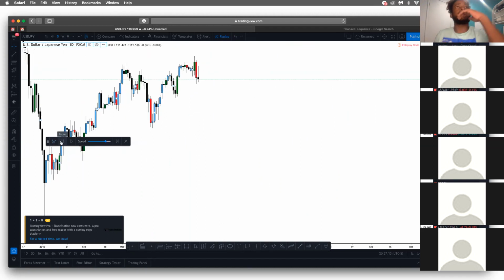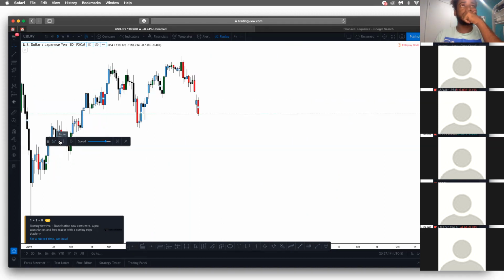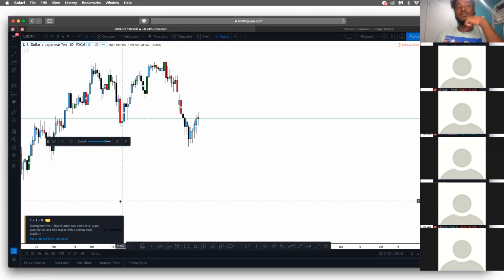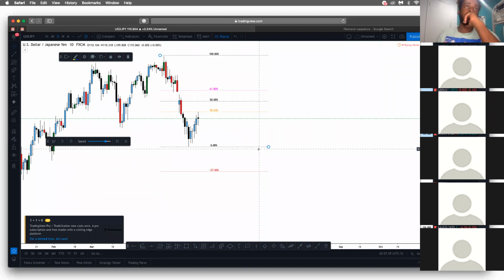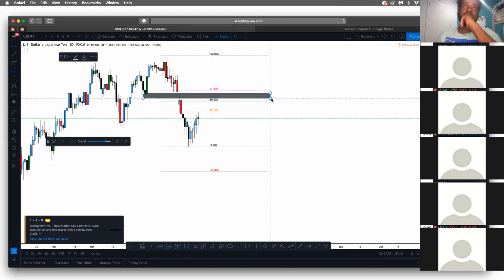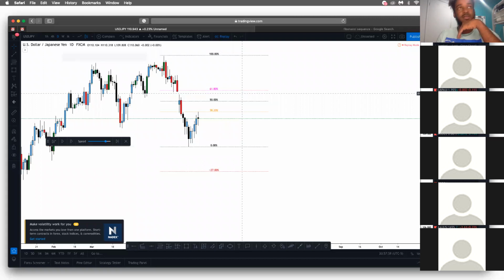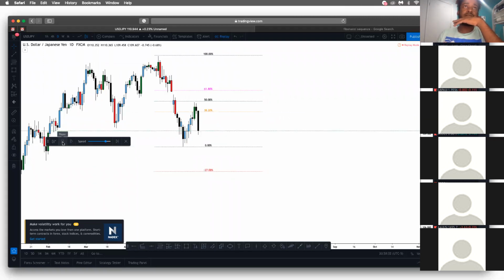Okay, so we have the market going down. The market made a little low. Okay, and the market starts to pull back, right? The thing about the Fibonacci tool is you have to draw it when you feel like the market is making a pullback. So you have a look at the trend. You see, okay, the trend looks aggressive, so maybe you can anticipate the market to touch the 38.2. But then also, you have to be aware that we have a support and resistance level here, which is also near the 61.8. So then you have two confluences to enter near the 61.8, right? But we're just going to press play and see which one it gets to.